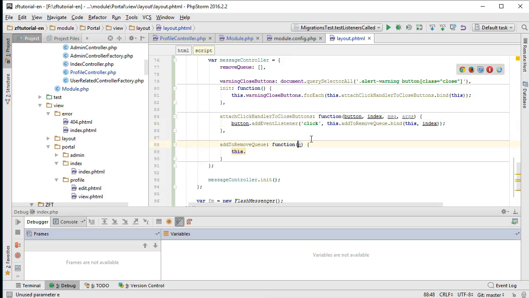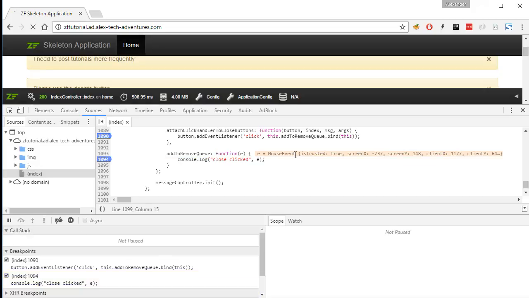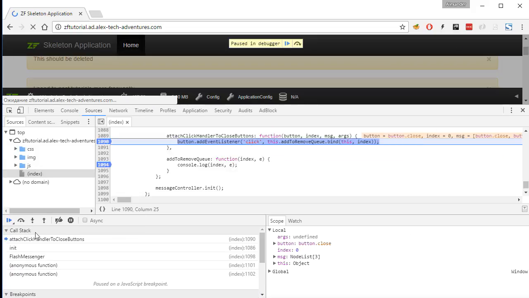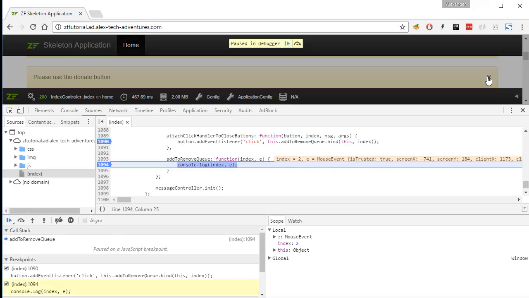So now if we put that as the first parameter, shift the event object as the second parameter, and put a console log back for a bit, log index e, refresh that, try to close one, and now we see that when I clicked on the third event, we get the second index, 0 based array.